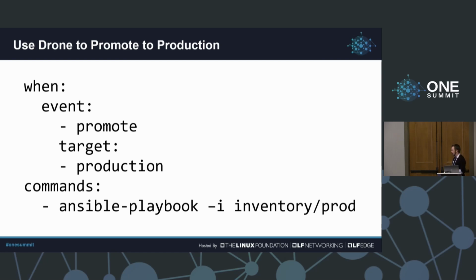In the upper right-hand corner, you get the option to promote to the next stage if you want to. You can then target production for this next stage execution. And the specific command, to keep it simple, you can have a very long, complicated list of commands if you want. But in this example, our inventory file will simply change to target our production inventory file instead of our GNS3 lab inventory file.